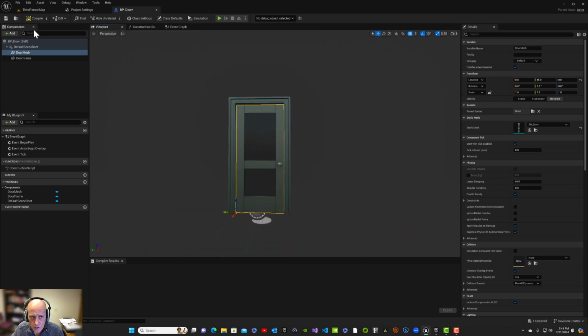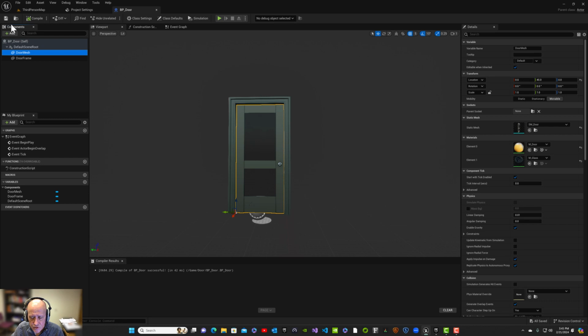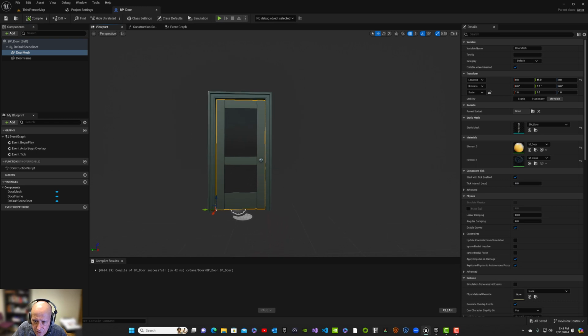For now, I'm going to compile and save because it just occurred to me that the door mesh itself, let me see, does that look like it's clipping a little bit? And it might be Z fighting with the door frame a little bit. So maybe I can make that a tiny bit narrower.